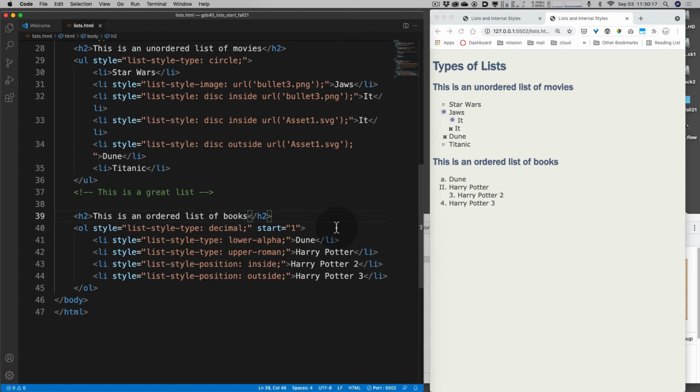The other thing I wanted to do is show you that you could change the starting number. So we put start equals 1 there. This is an HTML attribute. It's not a style, this is like a style too, right? That's an attribute. This is an attribute. It's not CSS, it's just part of the HTML is what I'm getting at. I'm going to put start 2, and now instead of starting on A, it starts on B. Or you can do 3 and then it's C, etc., right? So you can change the starting number on lists. That's the point. I'm going to put this back to 2.